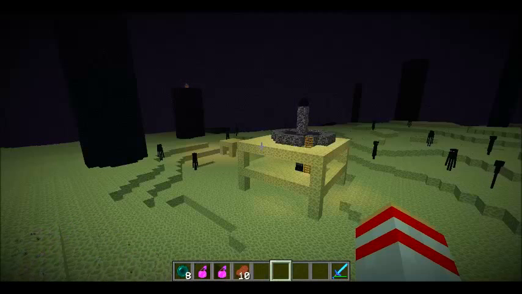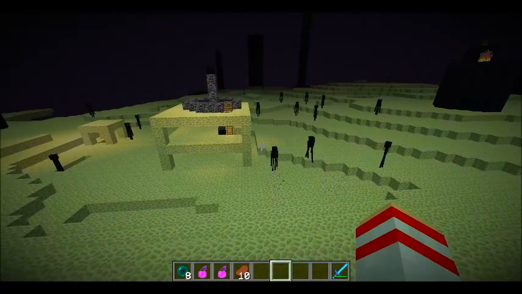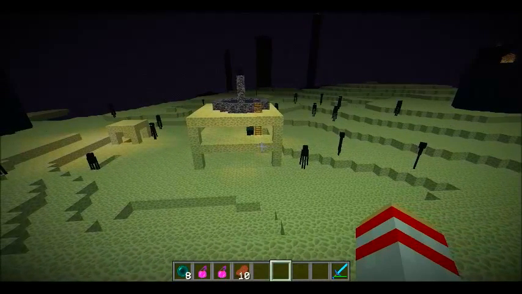Okay, now on to the end. If you're in the end dimension, it's a lot easier to actually properly farm the Enderman. This is the place where you're going to be racking up the most Enderman kills, because presumably by this point you've defeated the Ender Dragon, and maybe you want some extra levels to do some really high enchantments.